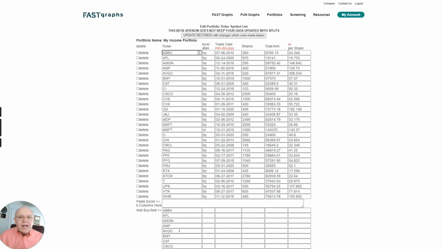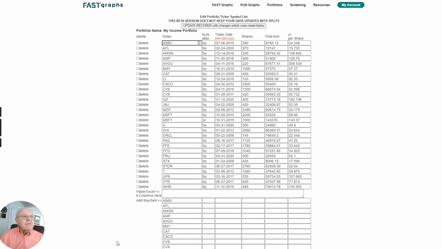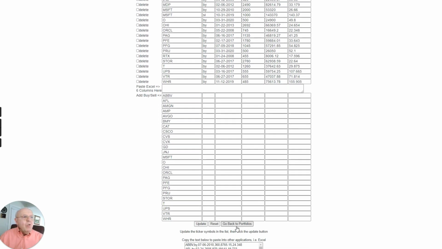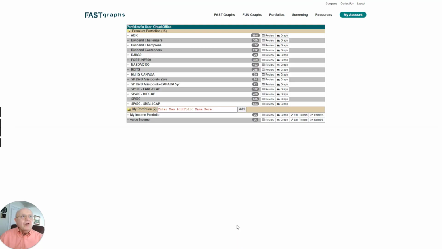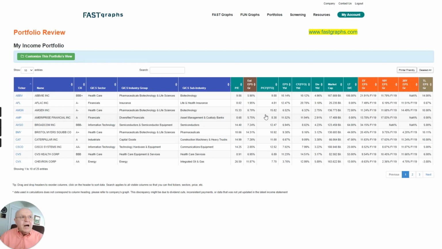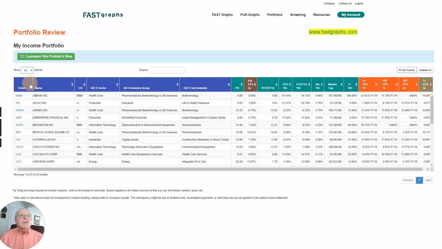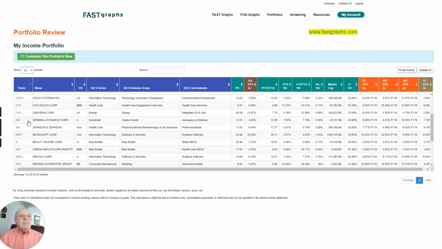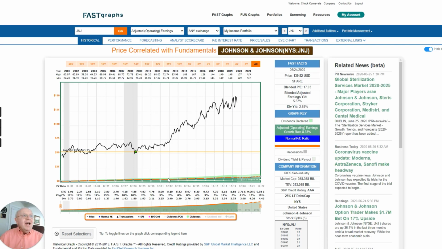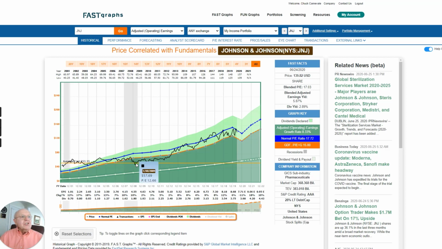So now what I can do is I can really evaluate my portfolio from a standpoint of how well each of my stocks in the portfolio is doing. So I go back here, I go to the portfolio review, very simple. I open it up. I'm going to look at stocks. I'm going to expand this so I can look at all my stocks so I can cover them all. I'm going to start out here with Johnson & Johnson. This is one that's been in the portfolio a long time. I happen to know that it's my portfolio, as you would too. I can now see that I bought Johnson & Johnson on April 2nd, 2009. I bought 420 shares, paid $53.